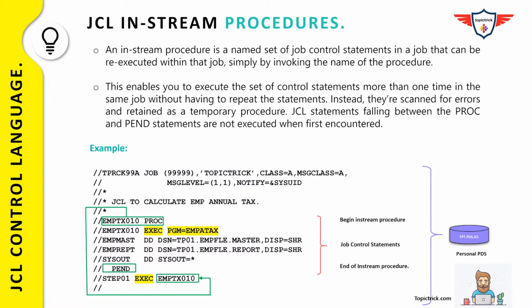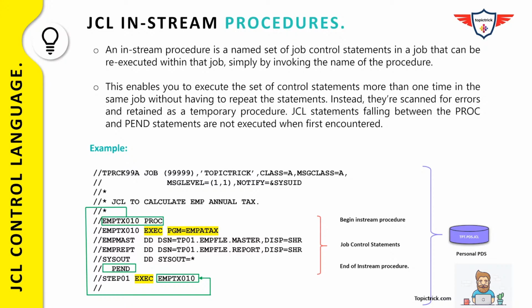Although it is optional, it is always recommended that you use the PEND statement so that you can clearly make out that this is the instream proc. And finally, you have STEP01, which is an execute statement, and it is invoking the instream proc that we have defined in the JCL. So again, it's pretty simple. You just need to write the step name followed by an execute statement, and then you can just specify the proc name, or you can use PROC equals proc name.